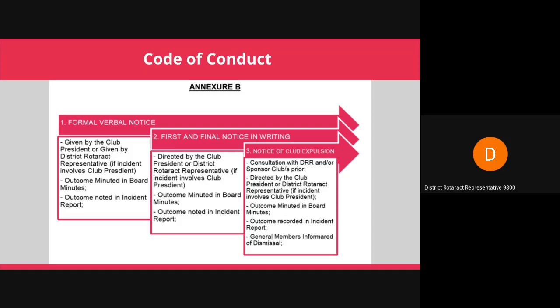We've also got in our code of conduct to review other policies as well. Our district does have a harassment policy and all different types of policies in there. So if our club constitution does not have the disciplinary measures in there for a particular incident, we can then refer to policies that our district has. So that's one way that you can look at any conflicts or any harassment or bullying claims or anything like that. So if you've got any questions or want to know more about this, just let me know.